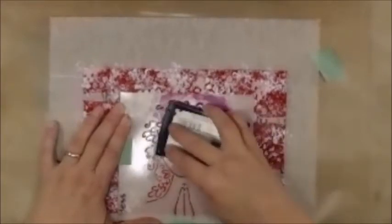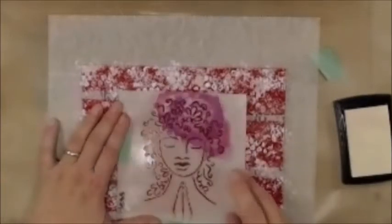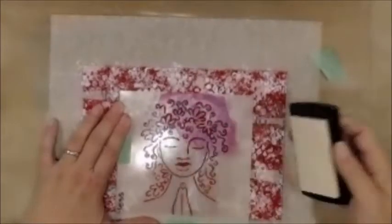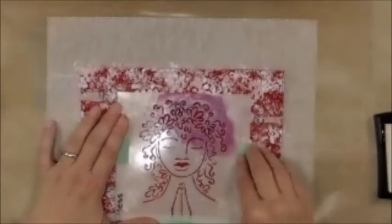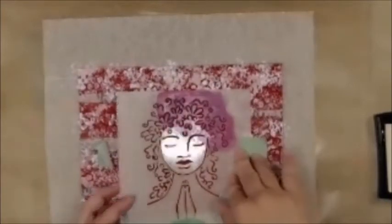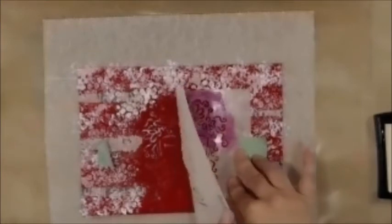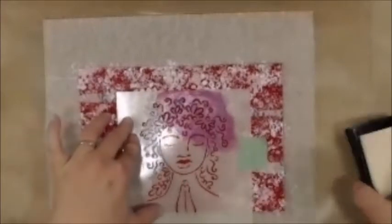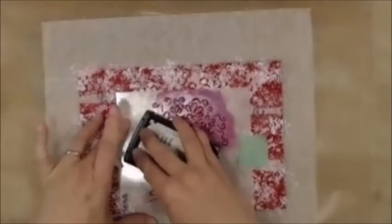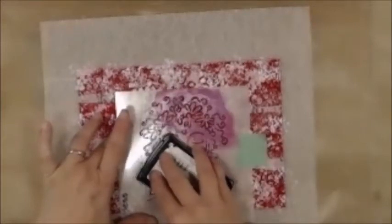I may trim part of this out because I know this is just so enchanting, so fun to watch, right? But I'm just trying to make sure I have all the bits and pieces in here. That side down. This side up. Just want to see how she looks. She looks wonderful. I think that's going to be good enough.